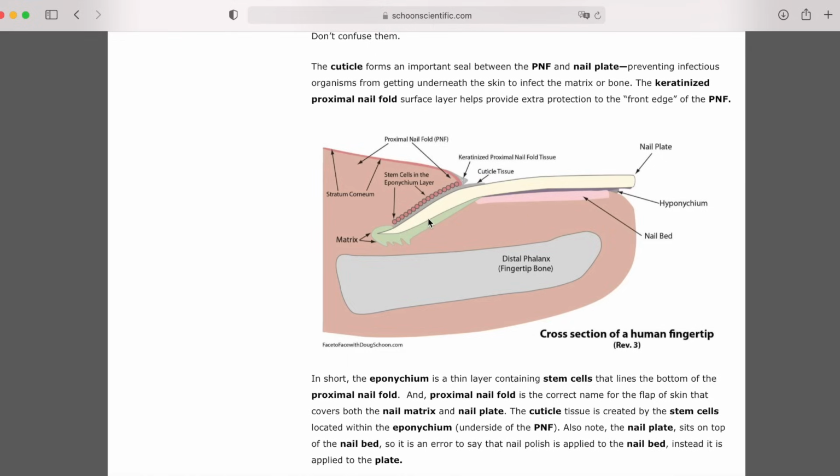So that's why a lot of times, nothing can nourish the nail from here. You can nourish the nail from here, so from your blood. And by the way, what drives me crazy sometimes is companies saying that they have ingredients, vitamins, and so on, that are good for the nails because they're nourishing. The nail is dead. No amount of vitamins is going to make it alive. So where the nail needs vitamins and nutrients is here.